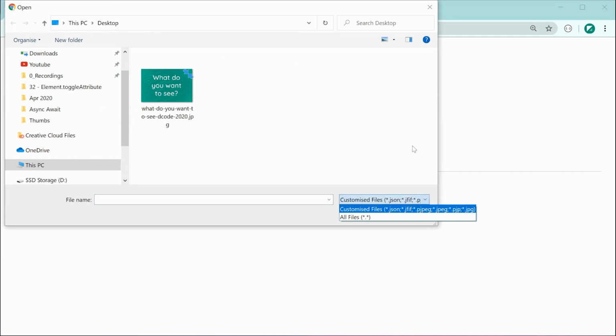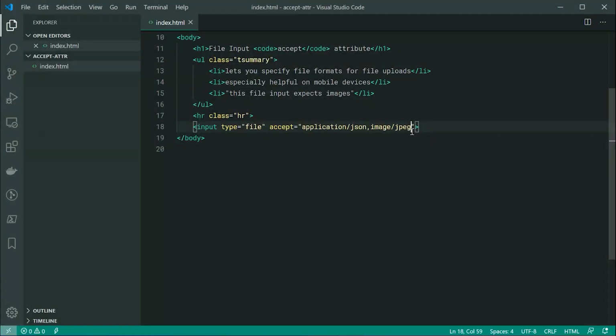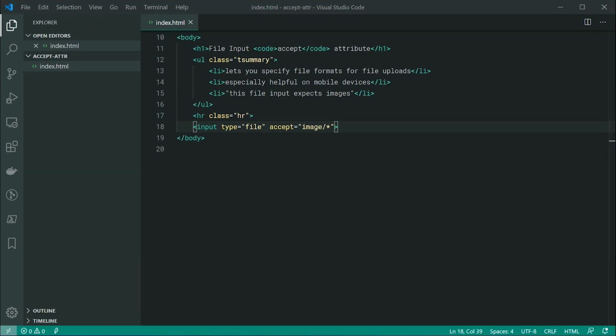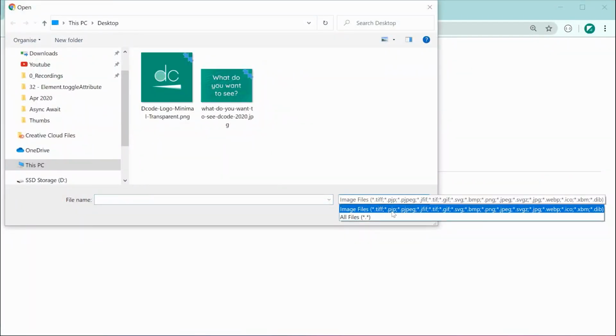Okay, so the last type of value you can put inside here is pretty much something like this. We can say image, then forward slash, and then asterisk, and that is one of the three. This one right here is going to be, of course, displaying or suggesting any type of image. Now saving this and refreshing, we can see we get right here a huge list of all of the extensions which, of course, fall under an image.